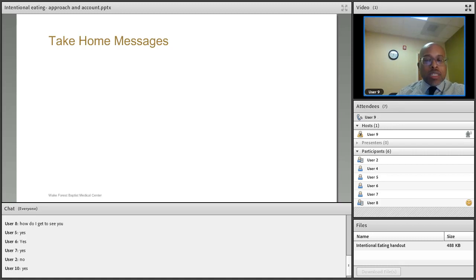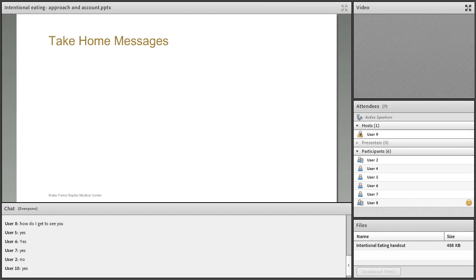Now, we may not look at it on every visit, but it's important to note that you have it available and have it ready for review if we do decide, okay, this is the time that we need to look at it, because maybe weight loss is less than expected, or we're having some challenges or not seeing the kind of results that we want. Then that can help us really hone in on the details of what we might need to do to help you. So, take home messages related to journaling.